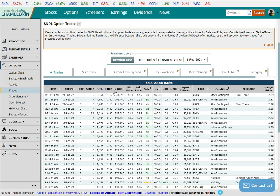I think that essentially there's really not a lot of risk involved because of the low price of the stock, and there's just not a lot of downside. And even if your upside is capped at 7, you could still make a lot of money. So just an interesting trade to see. You don't usually see this sort of thing happen in stocks like this.